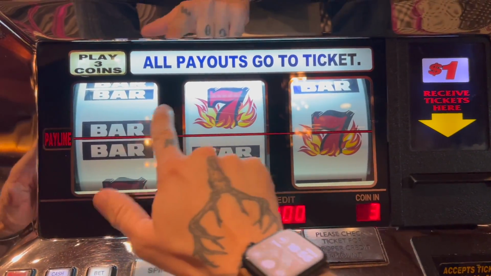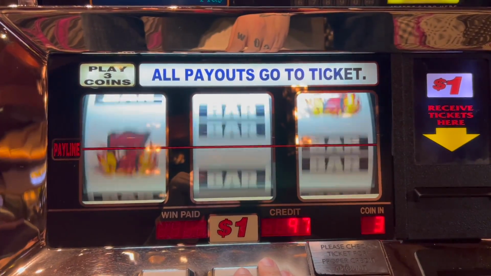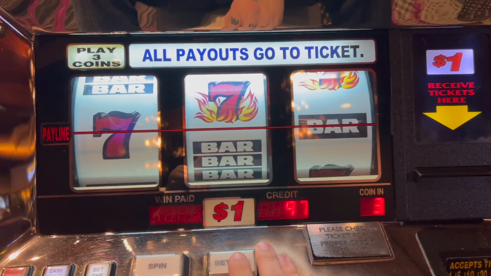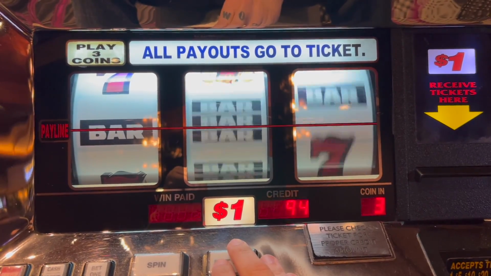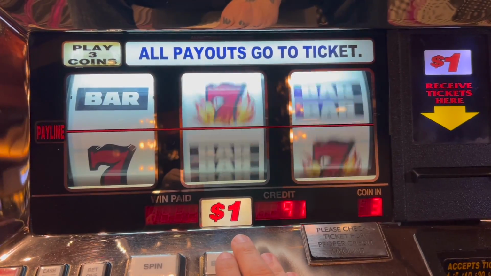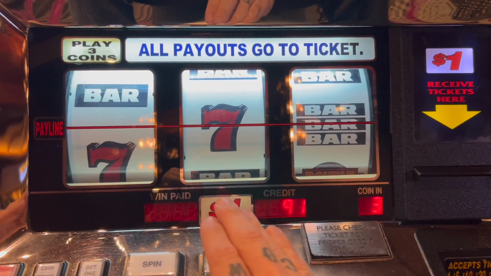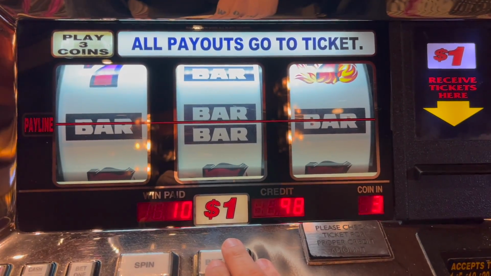Let's hope for the Blazing 7, Blazing 7 double, walk away with $8,318. Or any 7 for 200 would be great, too. Yep, and you can win that progressive all over again. You never know. We'll take $10.